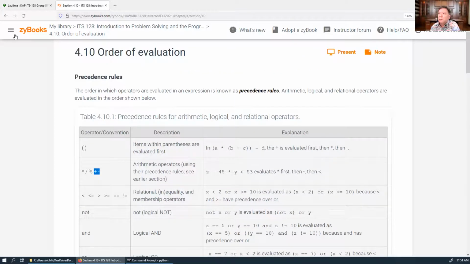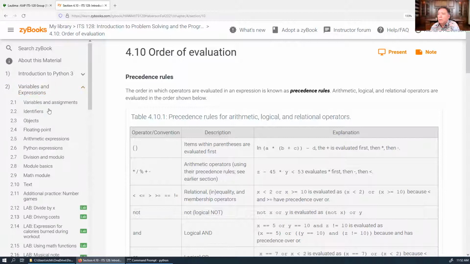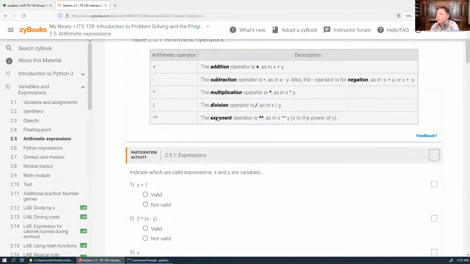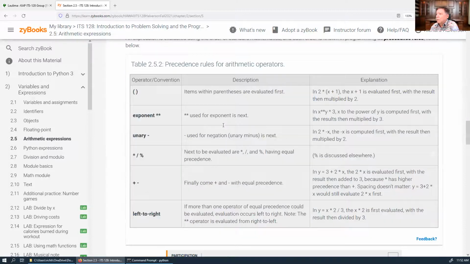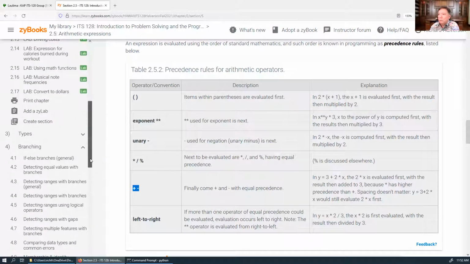Must have been. Yeah, here it talks about order of precedence rules. So multiplication, division, and modulo have precedence over plus and minus.